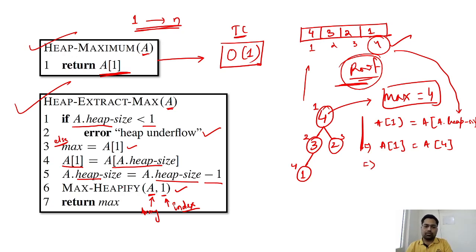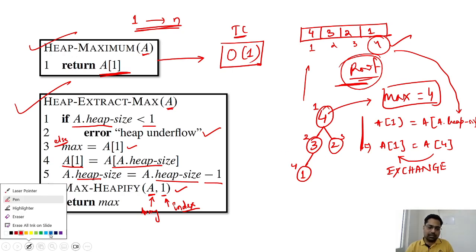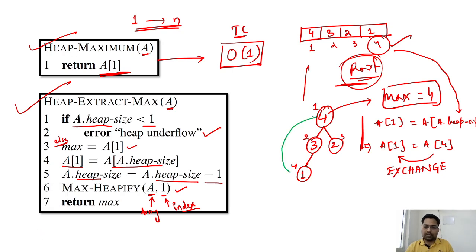Next, A of 1 is previously 4. 4 is not there because of the assignment operator. When we write an assignment operator like a equal to 5, the 5 value will be given to a. So then you can say it is a kind of exchange we are doing. Exchange is clearly mentioned in the detailed heap video. You just watch that one. I'm just changing the color of the exchange. Once it is done, the next could be 1, and here it is 3, here it is 2.